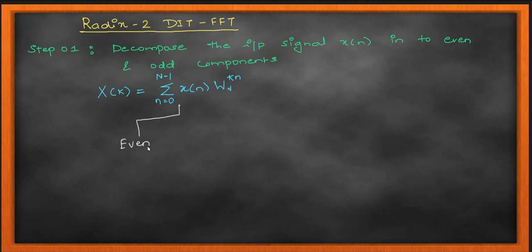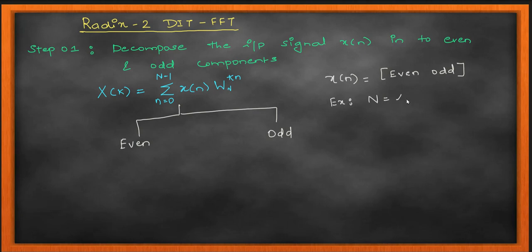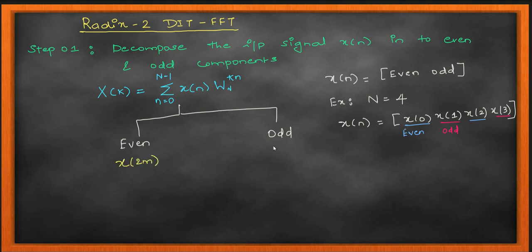So the first thing we are going to do is take the original DFT, which is the sum of x of n Wn to the power of kn, and split that into even and odd parts. What it means is I'm taking x of n. Let's say for n equal to 4, I'm going to have 0, 1, 2, 3. Those are the indexes. I'm going to group them into even and odd. So I take 0 and 2, and then 1 and 3. That is the first step: grouping my even indexes and odd indexes, and then I'm going to have equal numbers.